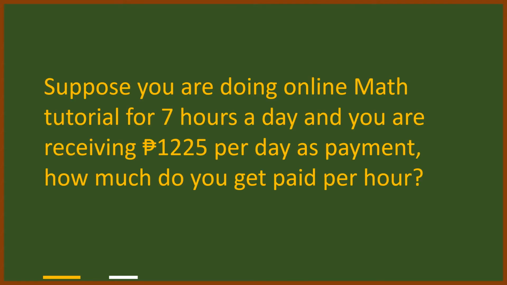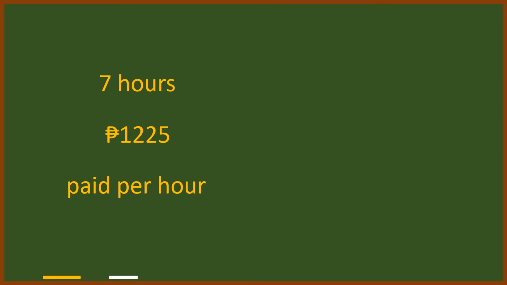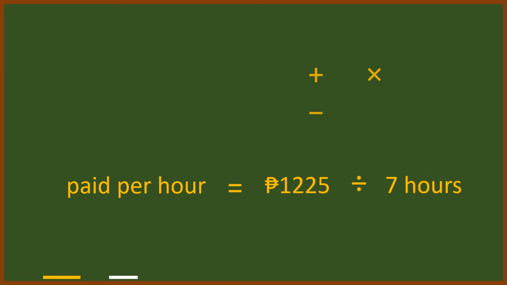Let us go back to the given problem in the beginning of the video and let's answer it. Allow me to take these important numbers and words with its units and put them right here. How about we take the basic operations together with the equal sign and put them on the side. Let us now arrange these important words and numbers and choose the correct operation to form an equation. We will use it to answer the key question, how much are you getting paid per hour?